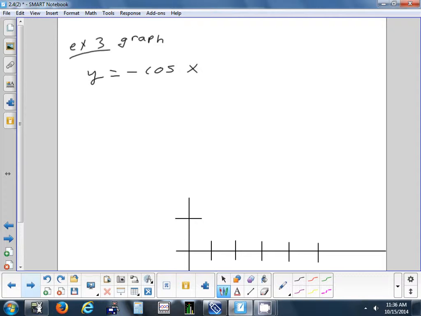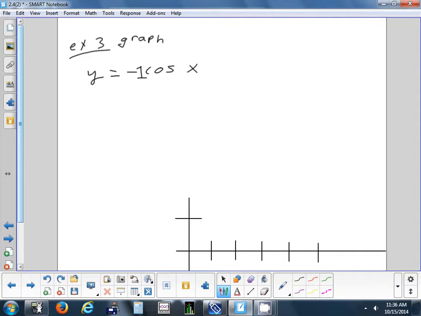So I haven't changed the amplitude here. But the reason I'm doing this problem under the amplitude change section is because there is something in front. It's a negative. But what number is there if we don't see it? Yeah, it's a negative 1. It wouldn't be written that way on the test. It would just be written as negative cosine x. But if you want to think of it as being a negative 1, that's fine. So the amplitude here is not really going to change, but something's going to happen.